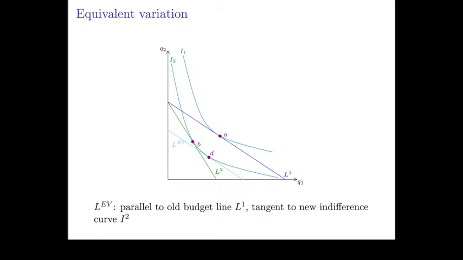So if I take away money, remember the slope of the budget line is not going to change. As I take away more and more money, you end up with budget lines that are parallel to L1, but they're going to be lower than L1. If I take away just enough money, you're going to end up with a budget line LEV, so that the best bundle on this budget line LEV is going to be on the indifference curve I2. So you'd be indifferent between the bundle that you pick after the price went up or the bundle D when I've taken away EV dollars, but I didn't change the price.